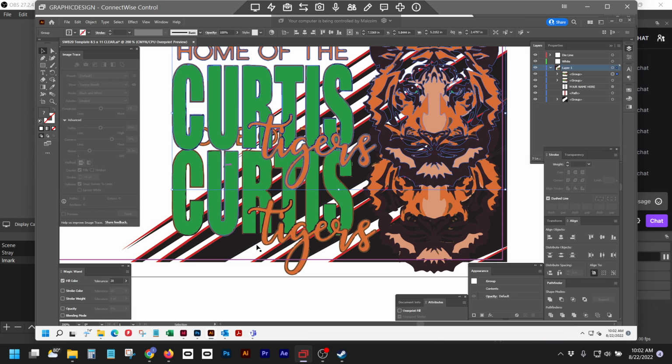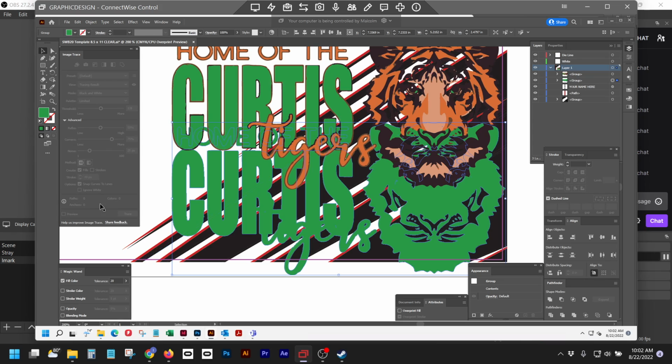So after doing Control F, holding Shift, and moving up, you click the bottom one, the original one, and we're going to use our Pathfinder tool and click Unite. It doesn't matter what color it is right now, we're going to fix that. But you can see it's still not filling that hole in. So I'm going to click Merge and then click Unite again, and for whatever reason that usually does fill it in.